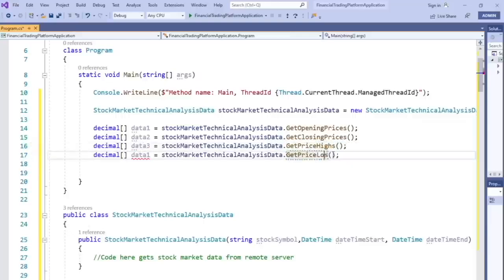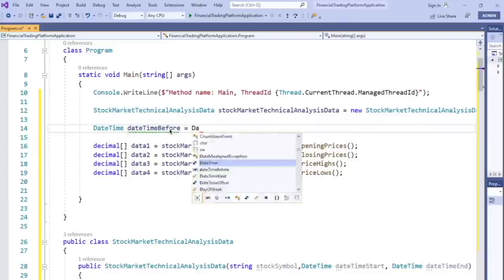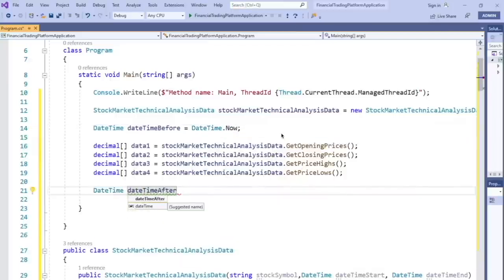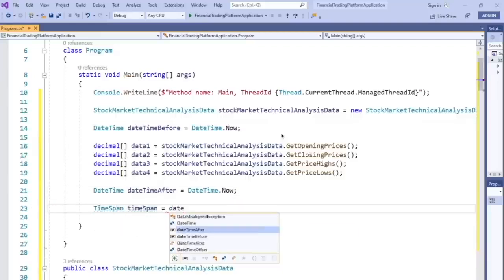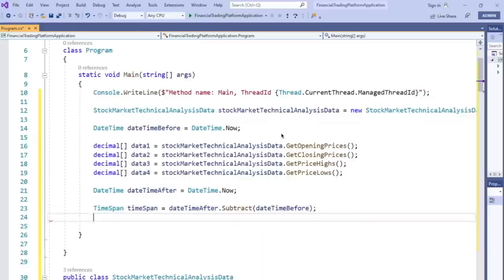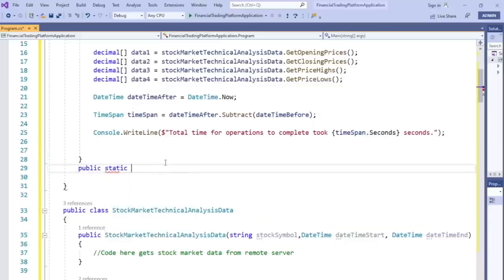So in order to see how long it takes for all 4 methods to complete, let's capture and store the current date-time value captured before we call the relevant 4 methods. Then let's subtract the date-time value captured before the 4 methods are run from the date-time value captured after our 4 methods have completed. We are doing this so that we can see how many seconds have elapsed between the time we started to run our 4 methods and the time the operations carried out within these methods completed. So each of these methods have been coded to take 1,000 milliseconds or 1 second to complete.